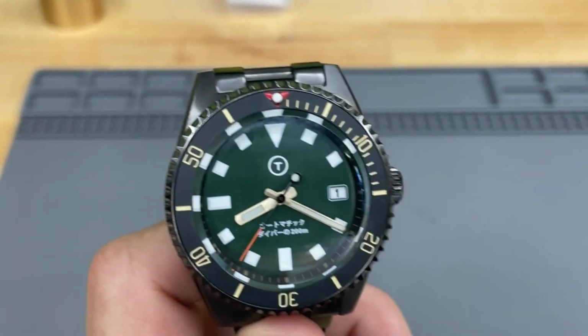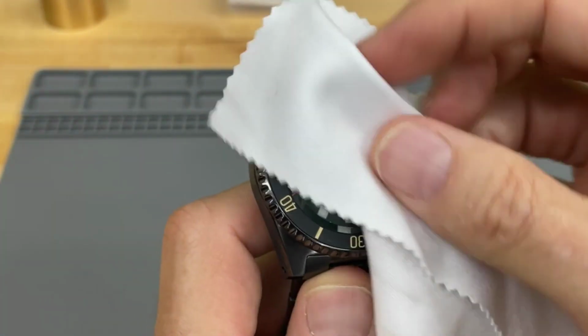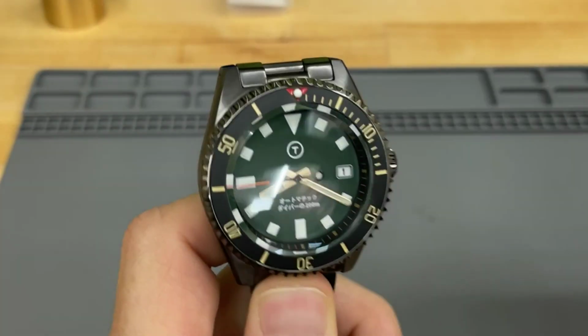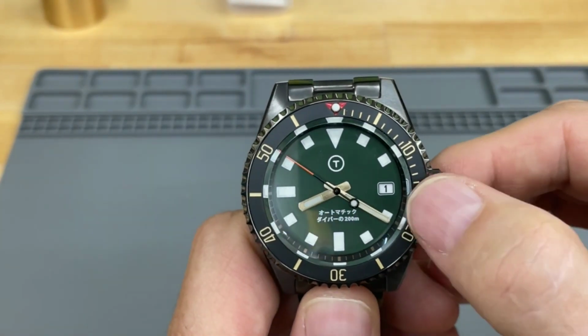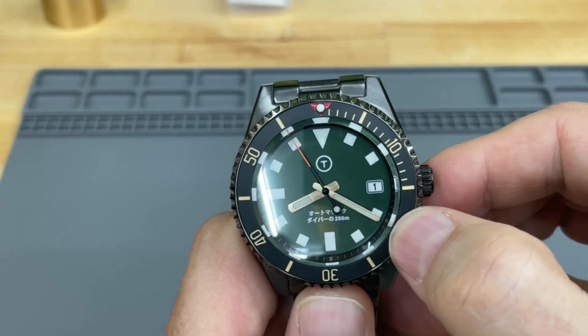So I got a little bit of smudges on there. Let me get those smudges off, my fingerprints there. But I am extremely happy with it. When the lume is on, you can kind of see with the double dome sapphire along the edges here, it kind of gives you another little bit of the markers, indices on there.